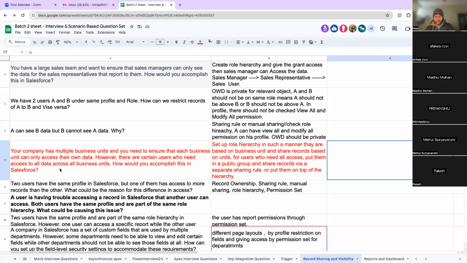It is on you to set up, because this is a new requirement. Let's assume this is a new org. There is no role hierarchy, because that has to be done with the role hierarchy only. They cannot be on the same role. Even if they are, we'll have to revamp the existing role hierarchy and set it up based on the business units.